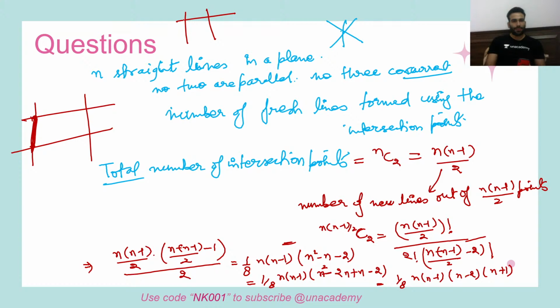So as you can see, there is one intersection point. Now let's say one more intersection point. Now we are trying to form these new lines. But these two intersection points, if they join again, they can form the same line, don't you think? They can form the same line. So we have to take those cases out. So how can we take those cases out? Tell me.